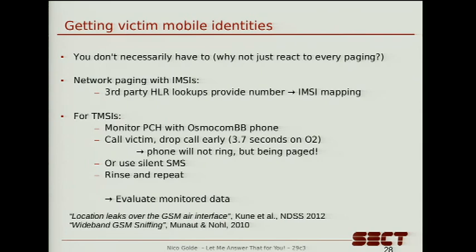Then there are some networks which don't use the TMSI at all, but use the IMSI instead, because they don't care about tracking and privacy. In this case, it's actually very easy because there are external services which allow you to do an HLR lookup. So you put in a phone number and it gives you the IMSI, and you can just use that and react to exactly those IMSIs.